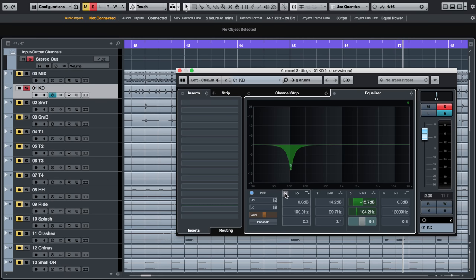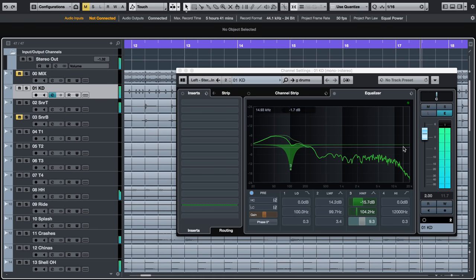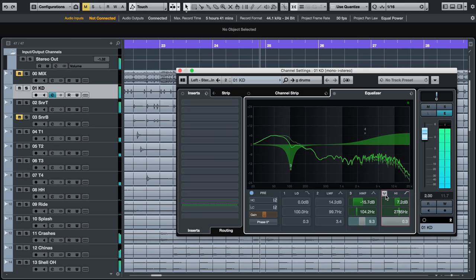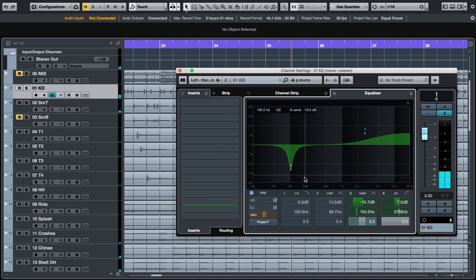Next, we would want to adjust the treble. Now, when I'm working with kick sounds, I like to carve in solo and then add in context. So what that means is, when we're going to add treble to this kick, we're going to do it while listening to the entire mix. So unsolo the kick, hit play, and let's add some treble. Love that. Sounds great.